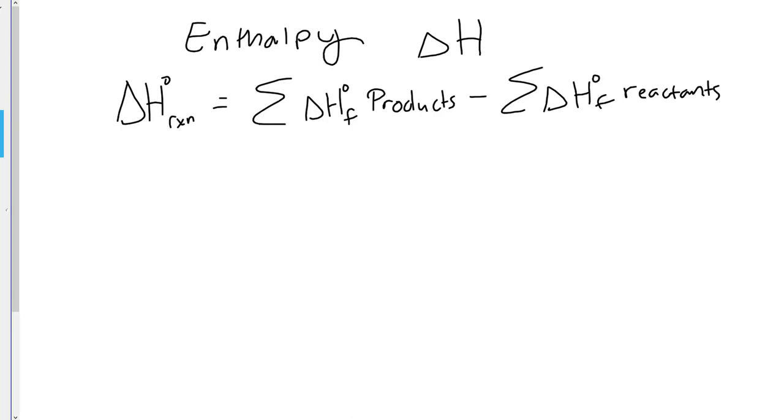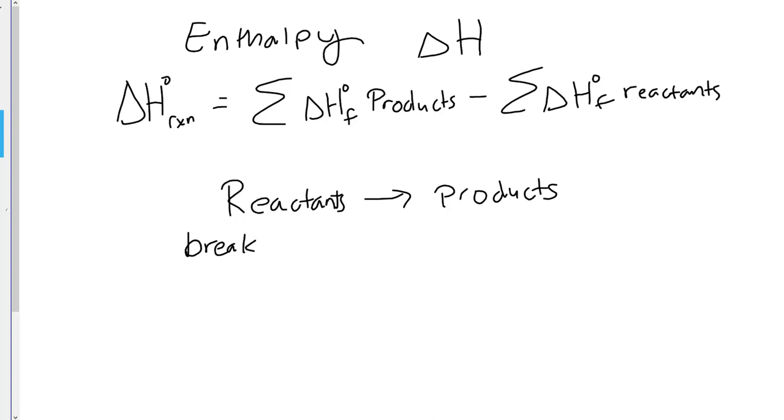So this is if you have the standard enthalpies of formation for the entire compound. Now we know that what's going on in these chemical reactions isn't just forming compounds, but we can now look at the sub-molecular level at the individual bonds. So if I have a chemical reaction, reactants go to products. What's actually going on here is that I'm breaking the bonds of these reactants, because I want to rearrange the atoms. Way back in chapter 2, Dalton talked about chemical reactions rearranging the atoms. So before we can rearrange them, we have to break them apart.